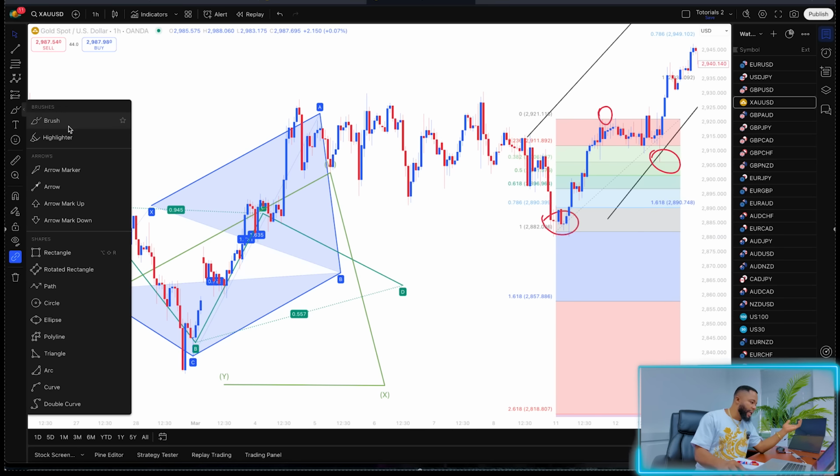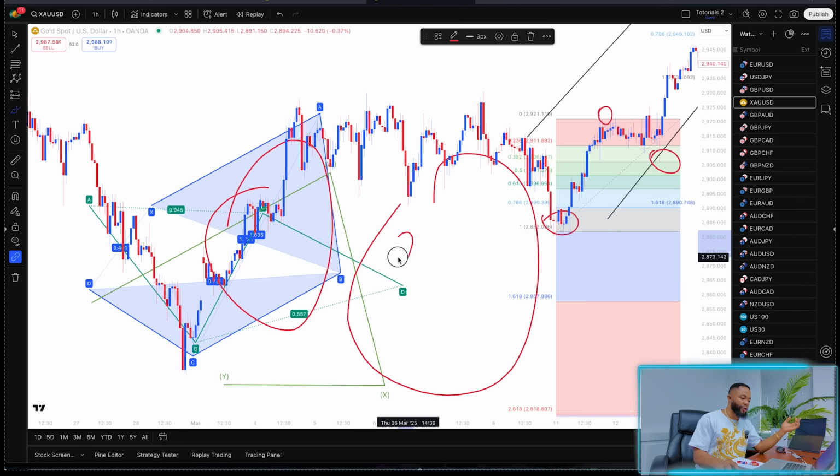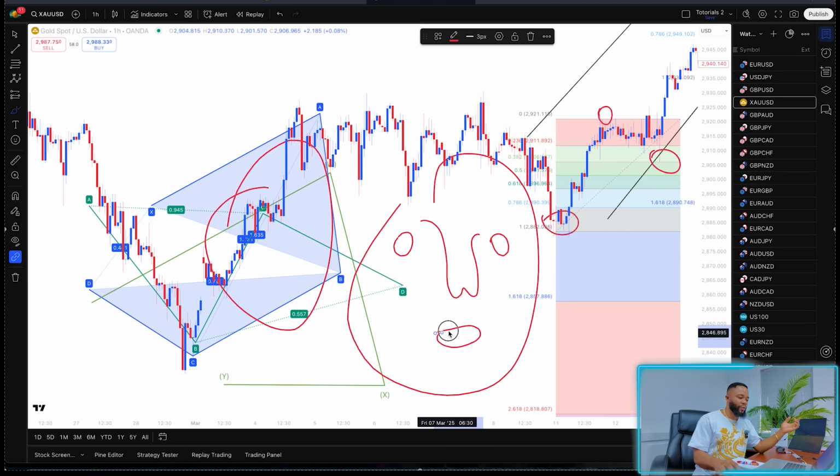Then if you want to draw again, you can see you have your brush. You can come here, you can draw Johnny. You put Johnny's eyes, you put Johnny's nose, you put Johnny's mouth with some teeth inside. Voila! If that's how Johnny looks, then when Johnny starts making some money, he will look better than this. But yes, that's how you can get your brush tool right there.